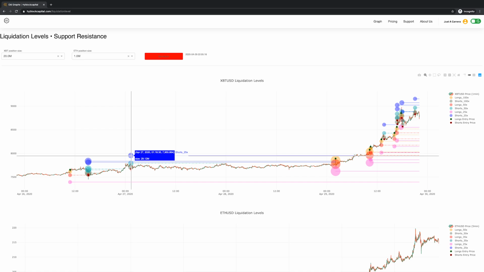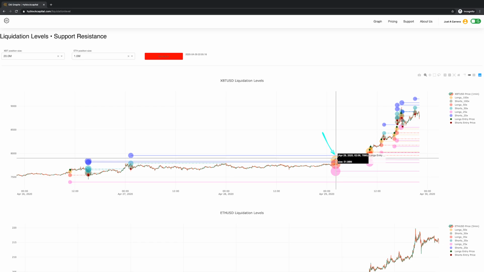Now, as we know, these are pockets of liquidity, so maybe larger players are using these to fill their orders. But before we get into that, I just want you to understand how this works. Now, if we go over here, we look at long entry price. Okay, well here, let's look at this. They came into the market right here. So if these are longs, bubbles would be below. That's what a liquidation is. If it's shorts, the bubbles would be above, as we just saw.